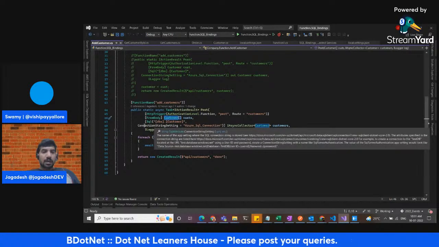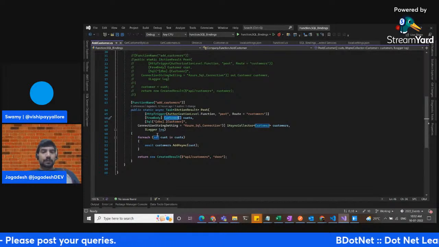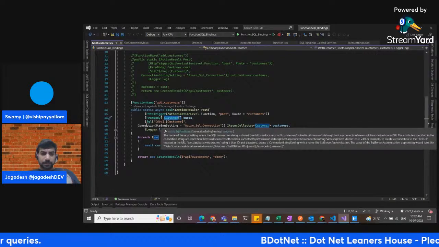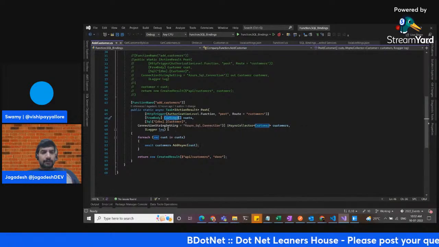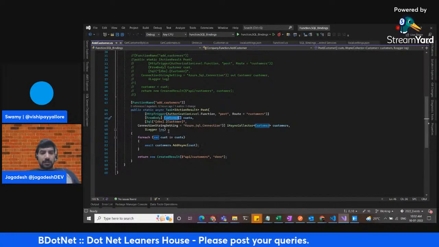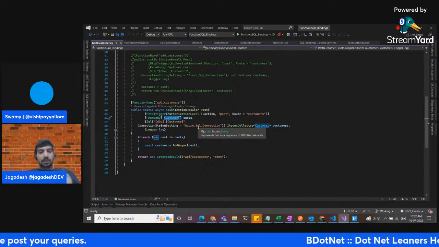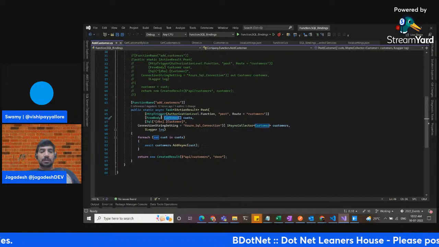That's it. This is an output binding, because we are writing data into a database table. So it has SQL, dbo customer, string customers, and the connection string. But we don't have the command type, because that is not necessary for the output binding.